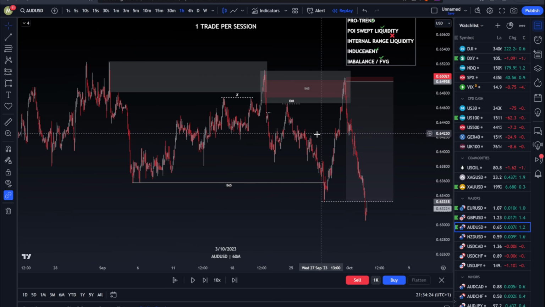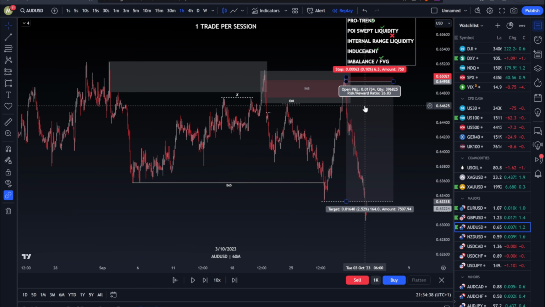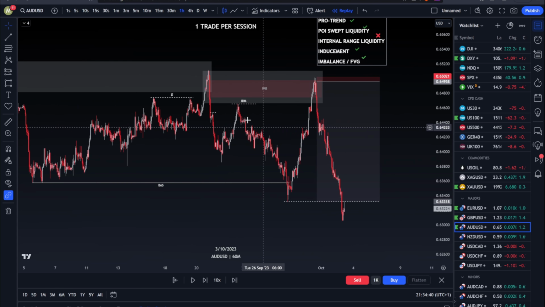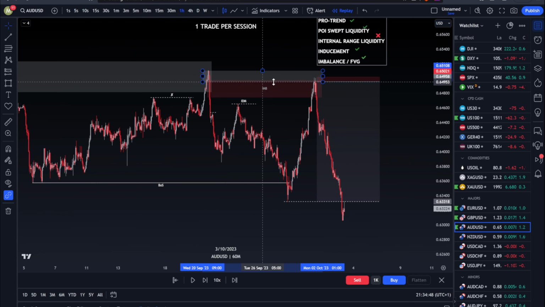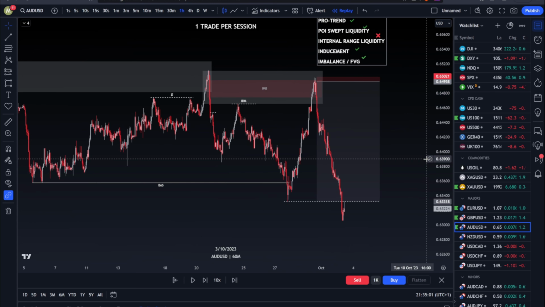And I always teach my students to take this whole block, including high, imbalance, internal range liquidity, and your IDM, as your whole zone, and look there for confirmation, because it can simply just take out this IDM, maybe a little bit of imbalance, and then reverse. And if you refine your zones like this, you might miss a trade. In this case, it would have respected it, but a lot of times you might miss it, and you simply want confirmation to check if it's valid to look to enter for a short.